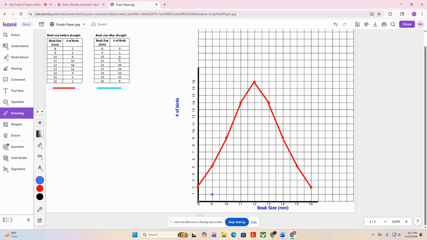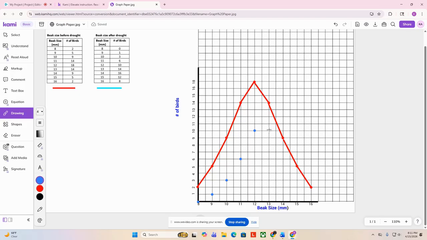At 10 millimeters, there are only 3 birds. At 11 millimeters, there are 6. Remember, the hardest part is always the numbering, but it's not that hard. At 12, there are 10 birds. At 13 millimeters, there are 14 birds.